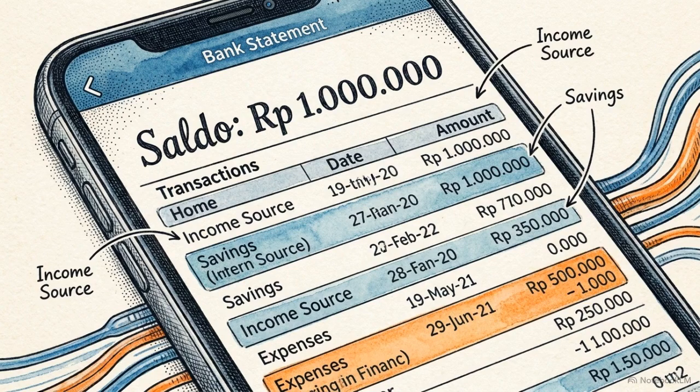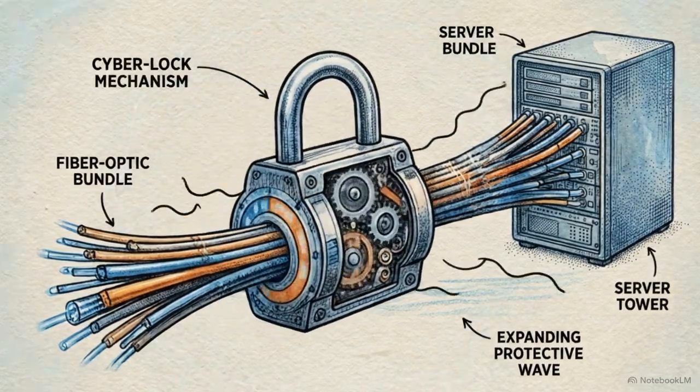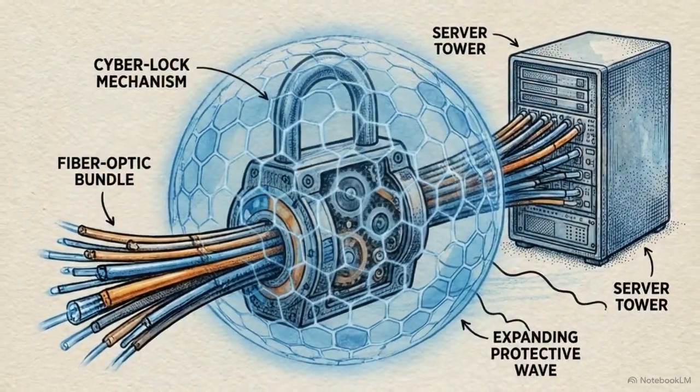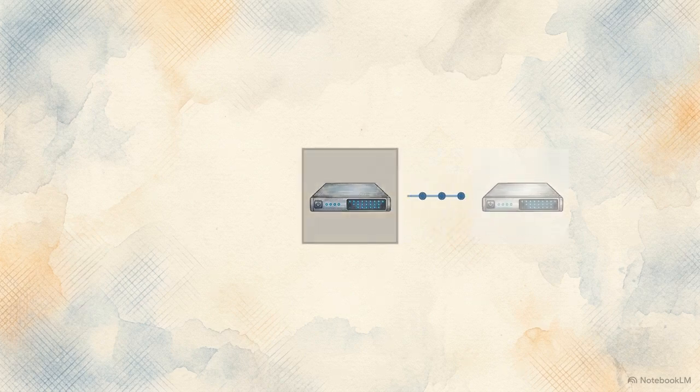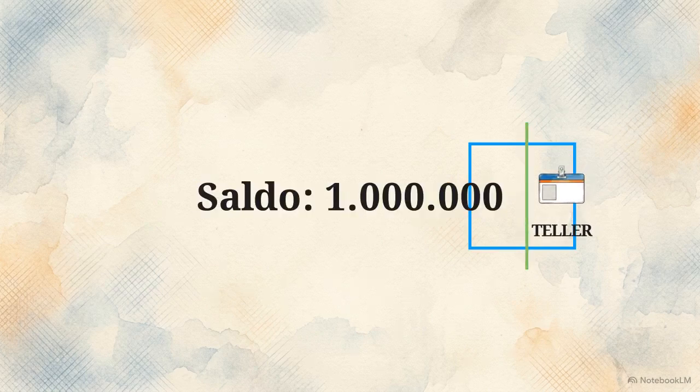When a banking system handles trillions of rupiah every single day, it desperately needs a multi-layered defense to keep malicious hackers out. The first layer is keeping a live mirror of the data. If the main server physically breaks down, the mirror takes over instantly, so no information is lost. The second layer uses a mathematical code to scramble the files. Even if a hacker managed to get inside, they would only see a mess of random symbols that makes no sense. The third layer is a VIP pass system.